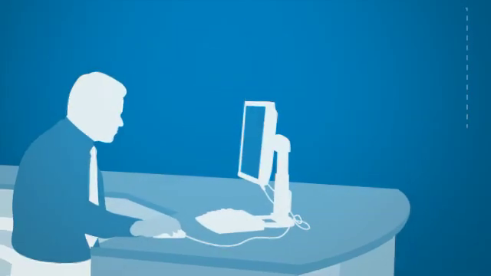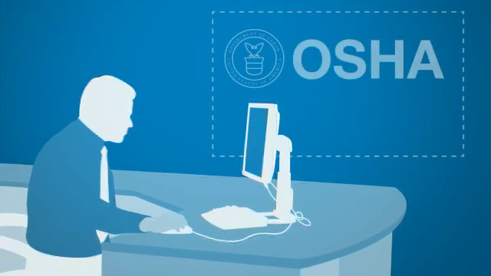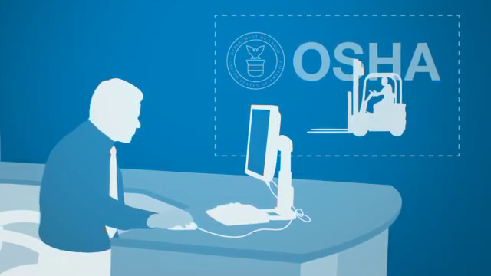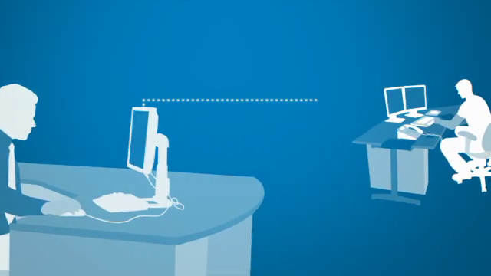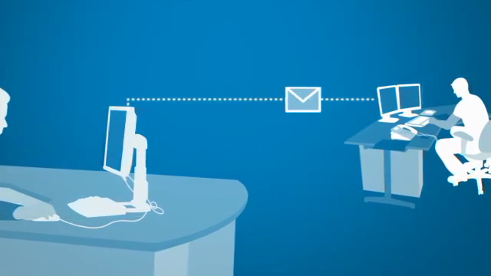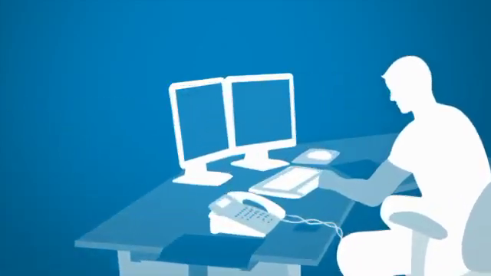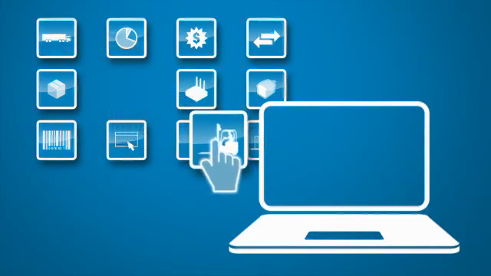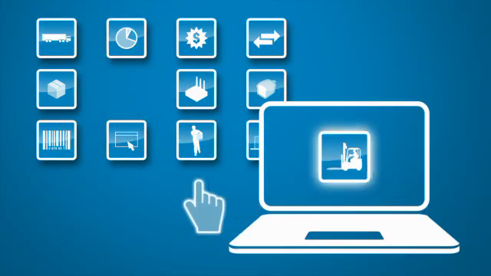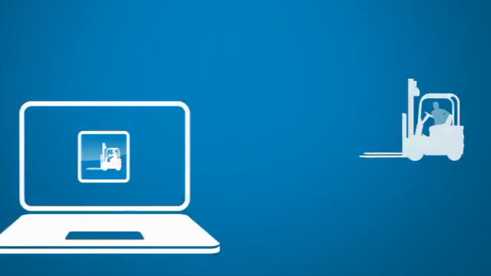The warehouse manager, Owen, wants to be sure that they're complying with new OSHA regulations for forklift operators. He asks Jack in IT whether this functionality can be added to their warehouse management system. Jack checks the HighJump App Station, finds the app, and installs it during his lunch break. With its snap-in architecture, it installs in minutes.